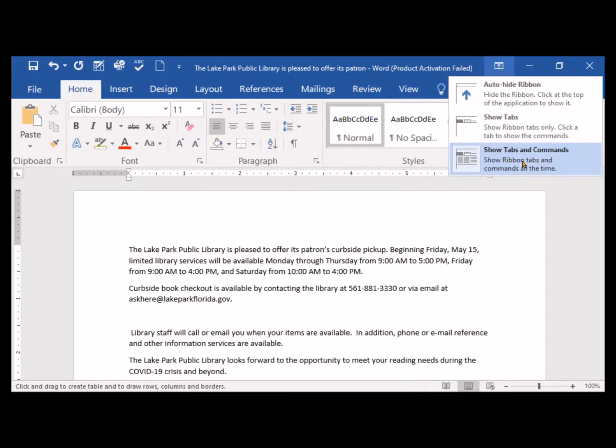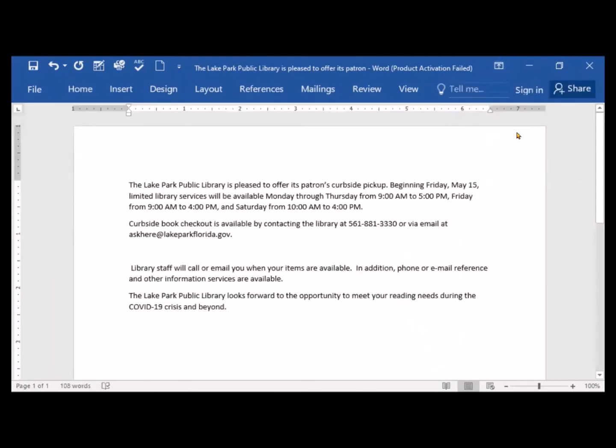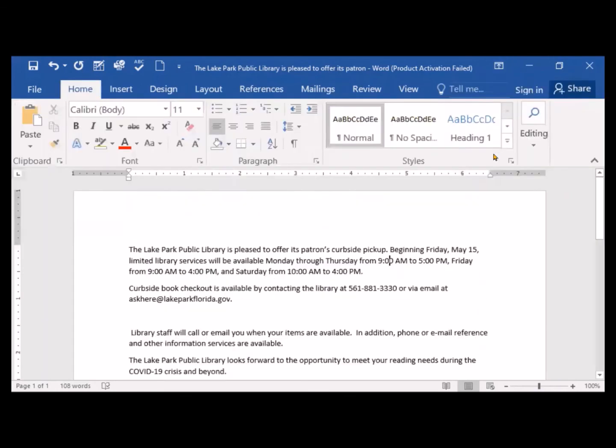So, try to always keep it on show tabs and commands unless you want to see a wider page for your Word document. Then you can take this off and just show tabs only, and this is what your page would look like. But to do show tabs and commands, we click that option.